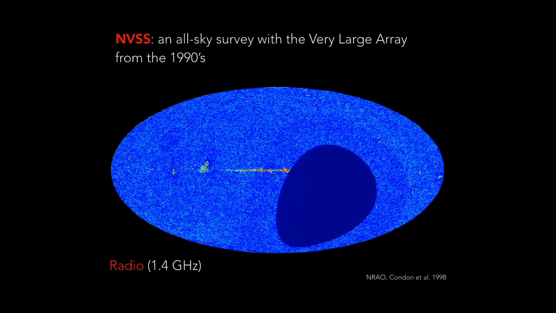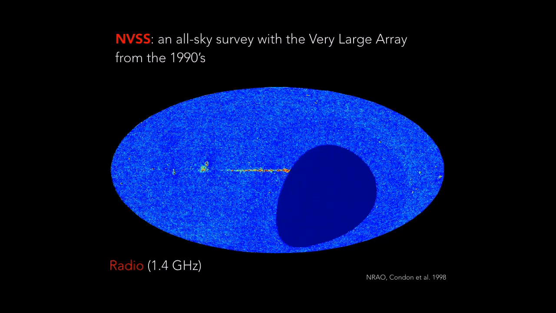Anyways, what astronomers decided was to point the Very Large Array in every single direction of the sky and make a map of the entire sky. Well, almost the entire sky. There's this giant hole, as you can see. Who knows what that is? No, somebody did not put their thumb on the image. Actually, that hole is due to the inconvenient fact that there is a wall of rock that we happen to be standing on called Earth that the Very Large Array can't actually look through. So there is a part of the southern sky that you actually can't see from New Mexico. So it's a map of almost all the sky.